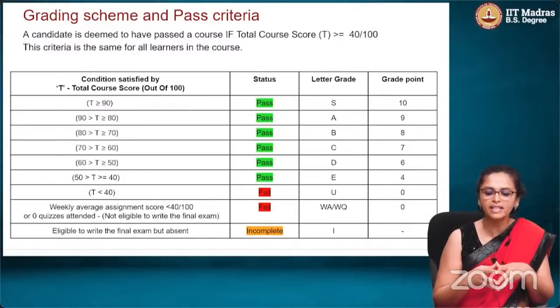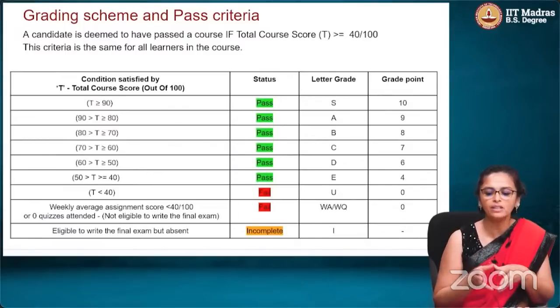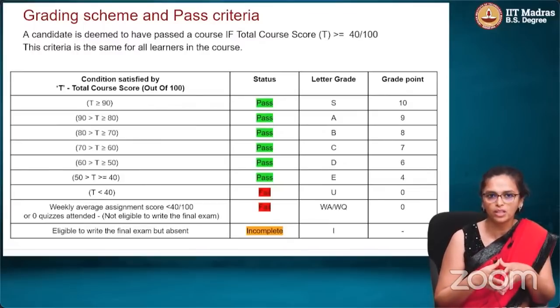And what are the grades that you will get? It is shown here. When T is greater than or equal to 90, you get an S grade. When you get a T score between 80 and 89, you get an A grade, and so on it goes. If T is less than 40, you are deemed to have not passed the course, so you get a fail grade, which is a U grade.